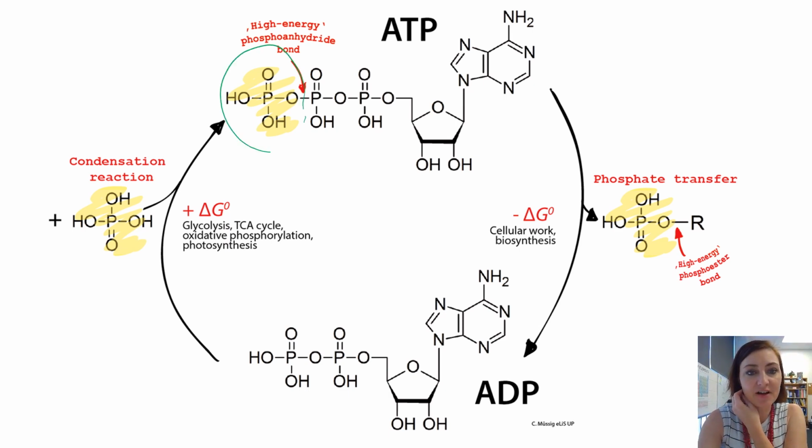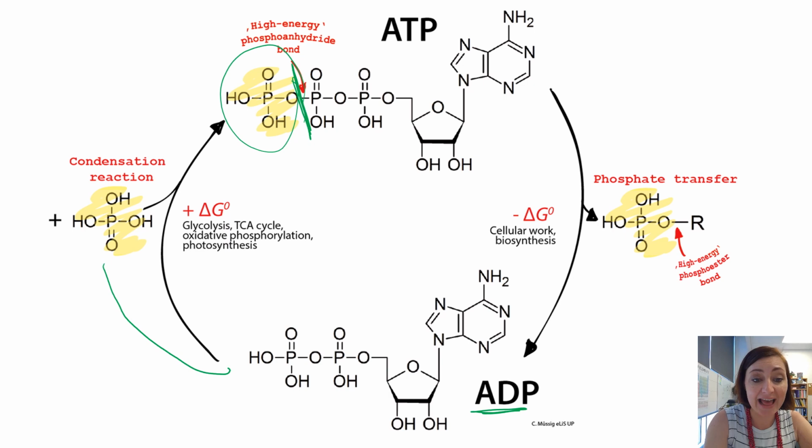All right, so let's look at this cycle in a more visual way. ATP, it's this phosphate that we're interested in. We can hydrolyze it. So say we have a reaction that's not going to happen on its own. We couple it with ATP, and all that energy released by hydrolyzing this phosphate bond is going to drive that other reaction. But what we're going to be left with is this low energy form of ADP. Thankfully, though, we can phosphorylate, so we can add a phosphate group onto ADP to reform ATP and go through this cycle again, so it gets recycled.